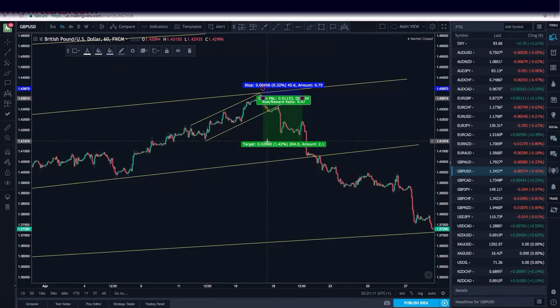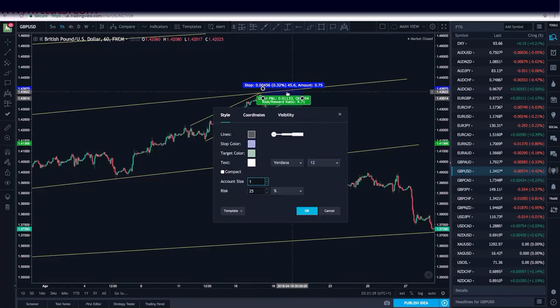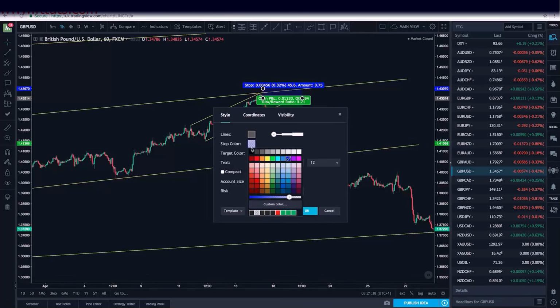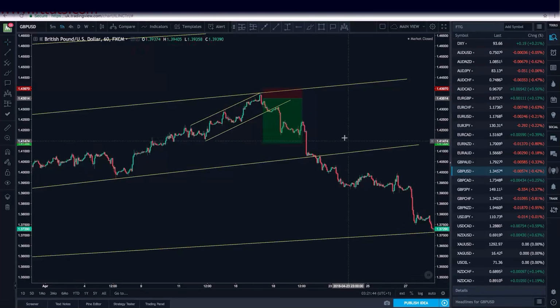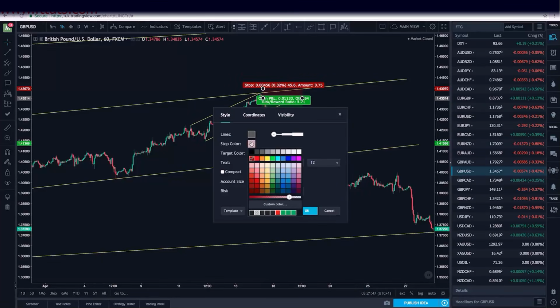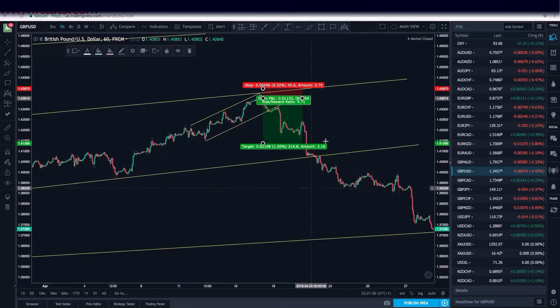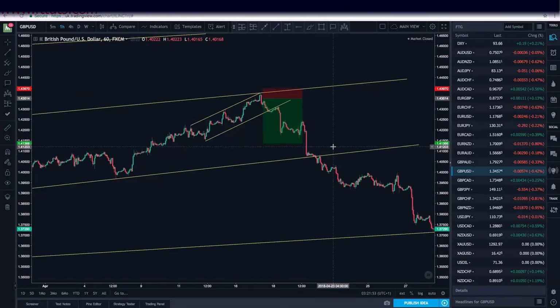But what we've found within Falcon is that customizing certain areas of your chart makes it more pleasing on the eye. So something that you may want to try out, and it's completely up to you, personal preference, is to simply use red and blue within these sections. If you do want to customize it, all you need to do is double click on here and you'll see this window pop up. As you can see, either your target color or your stop color, you can literally customize to whatever color you desire. So if you wanted it to go back to red or a slightly different one, you can do that to this color here, and then you click OK, and then you can see it. If you wanted to customize it to a slightly more vibrant red, then you can do that as well. So it's completely up to you, but just another little tip there.